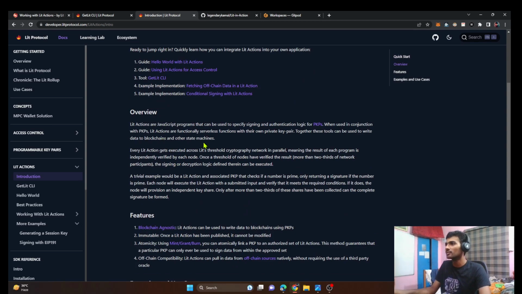Right. In the words of the documentation, it says they can be used to specify signing and authentication logic for the PKPs. PKPs stand for programmable key pairs. So you can generate programmable key pairs, PKPs, and then use Lit actions on top of them to basically encrypt the data in whichever way you want.